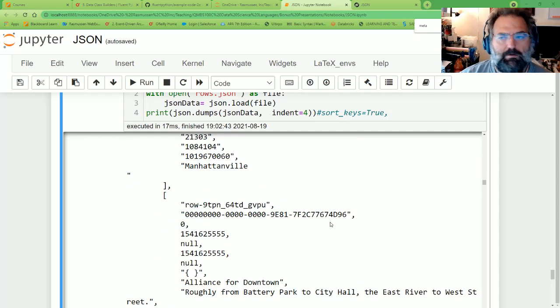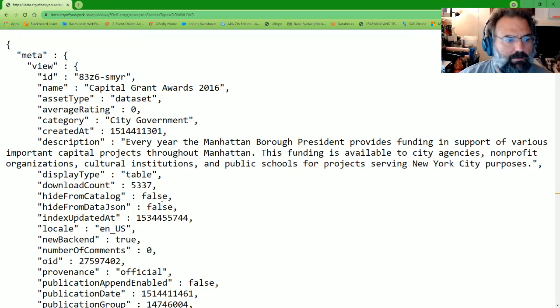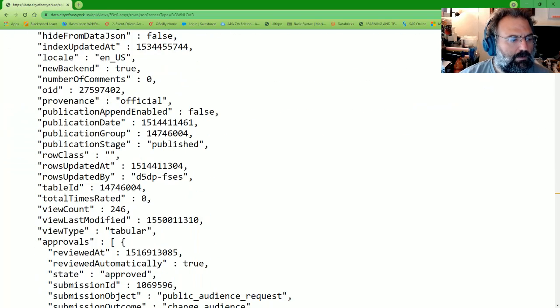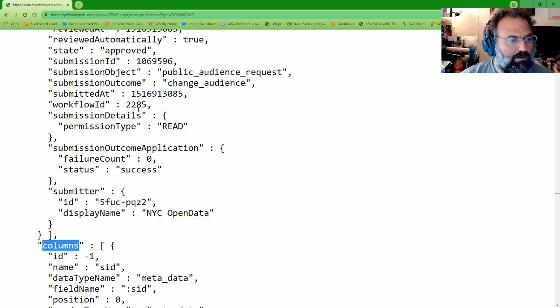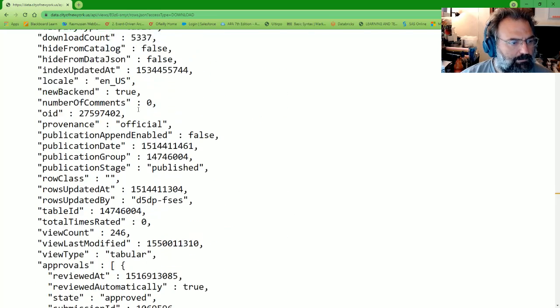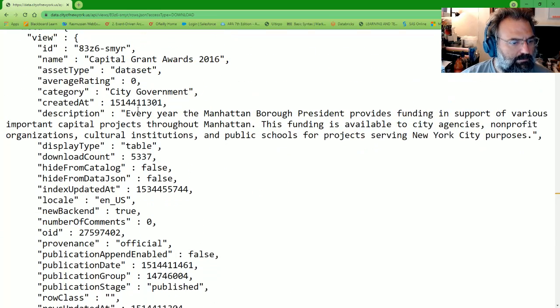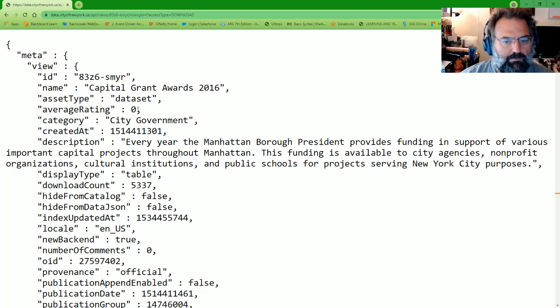And you can see that also in the browser. Taking a look back at it, this is what you get directly from the download. You've got meta, you've got view, which is a selection of those various columns. Then you can go into columns. I was seeing if there's anything here that told us anything terribly useful.